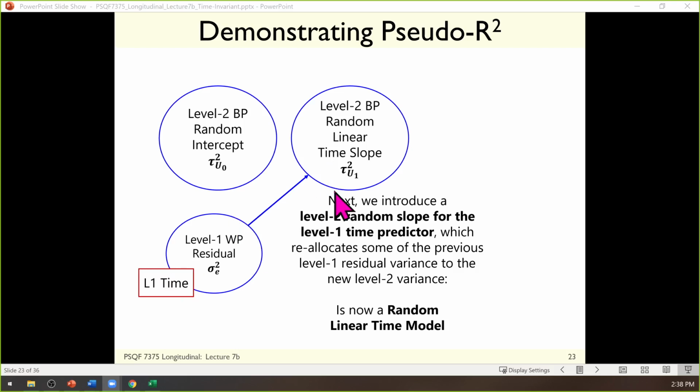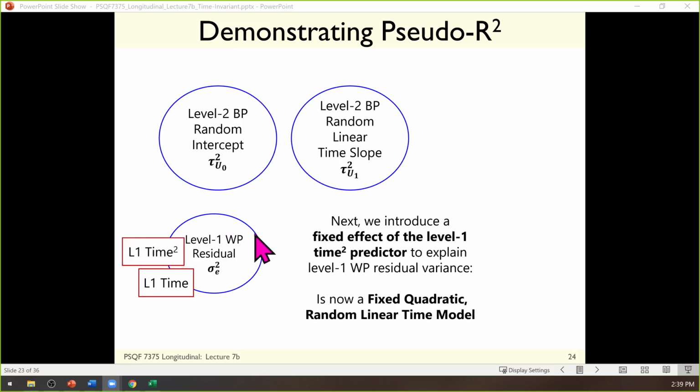Because now we've added something to the model. If we add a random time slope, we are not explaining variance. We're making a new pile. And where that pile comes from is the residual. Part of the reason why people were deviating from the trajectory that was predicted for them is maybe they need their own trajectory. So giving people a different slope explains, and I'm putting that in air quotes, level 1 variance. But it doesn't really explain it from a mechanistic point of view, because you still don't know why people need their own time slope variance. It's just another kind of error.